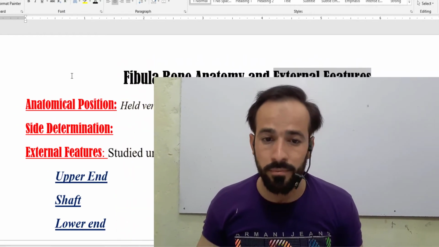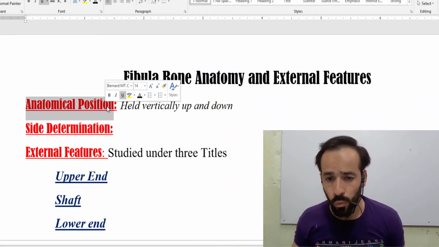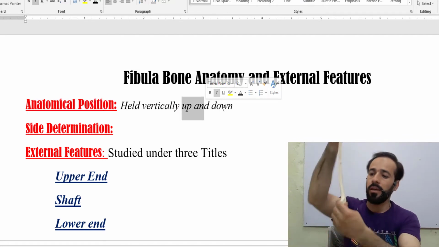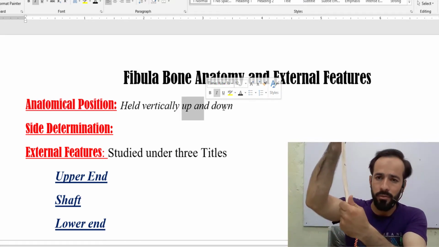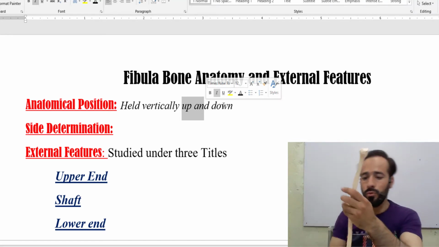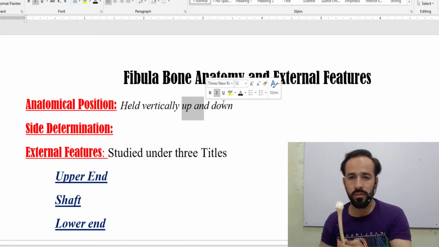So first of all, what is its anatomical position? It is held vertically up and down, so it has an upper expanded part and a lower, a little bit narrow part, right? I will discuss all the features of it in detail. So how to hold it? Either this is the upper end or this one is the upper end. It's so easy.